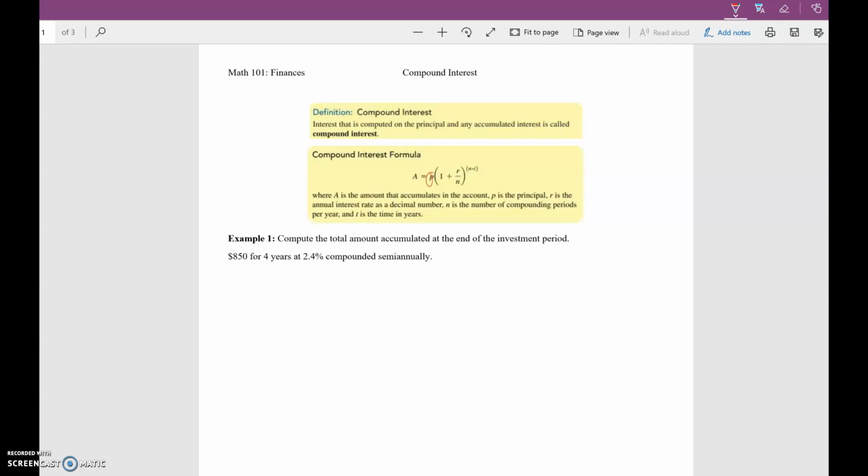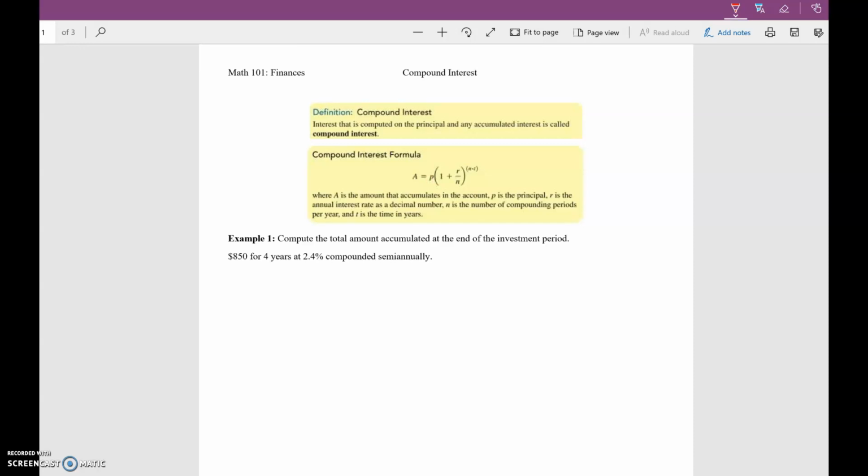To this principal, it's being invested, or they're charging you interest on a short amount of time. Then it accumulates the actual interest, and then you end up with a new principal. So you're basically just accumulating principal and interest to obtain a new balance, or to receive interest on the account, or for the individual to pay the interest on the account. So let's take a look at example one.